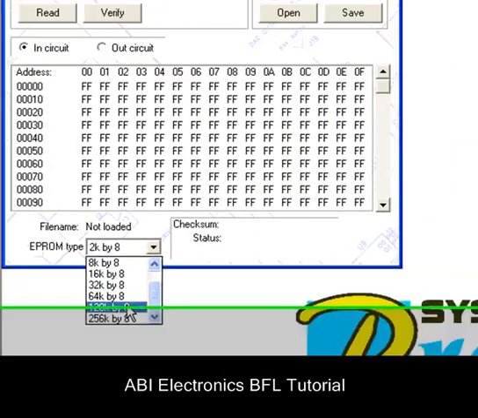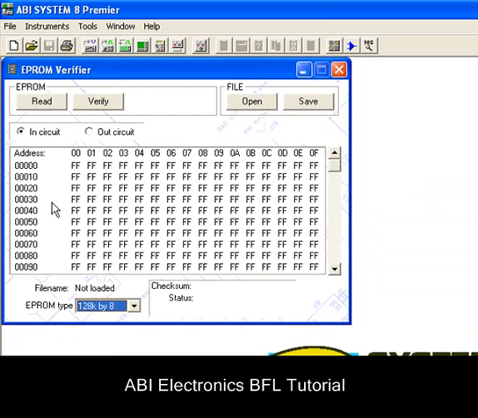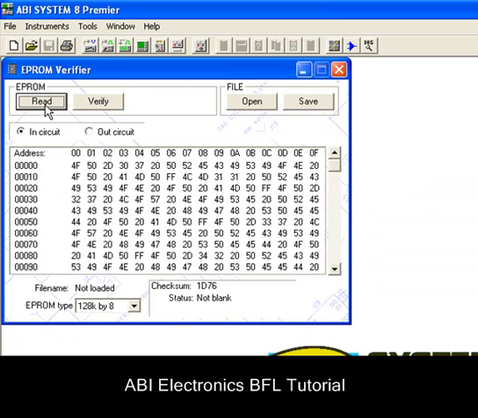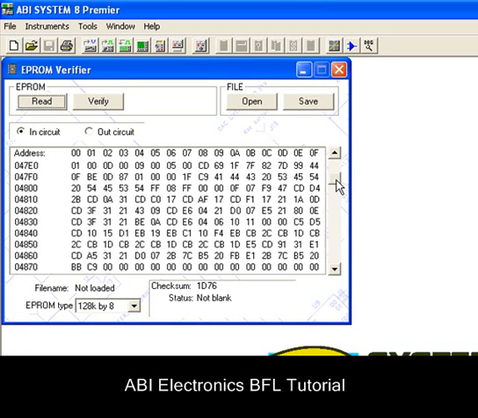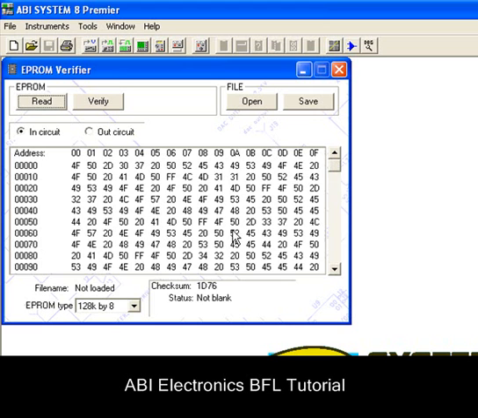Simply enter the size of the EEPROM you wish to read and click the button. Once completed, the software will display the firmware information along with a checksum. If a previously acquired file is loaded, you may verify it live against another device.